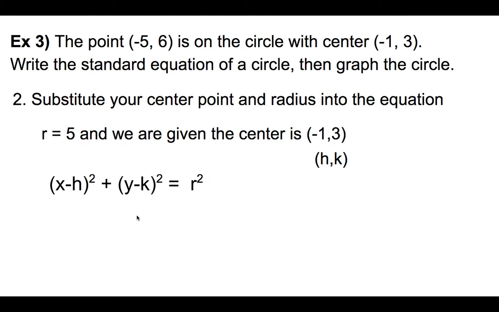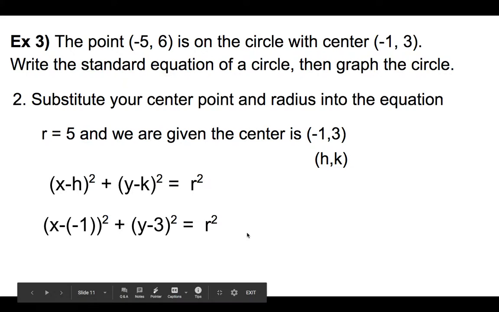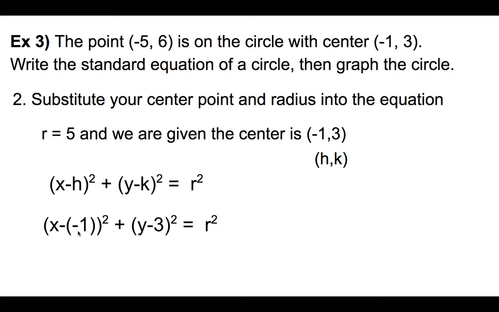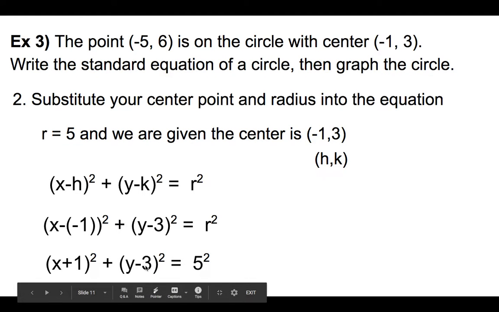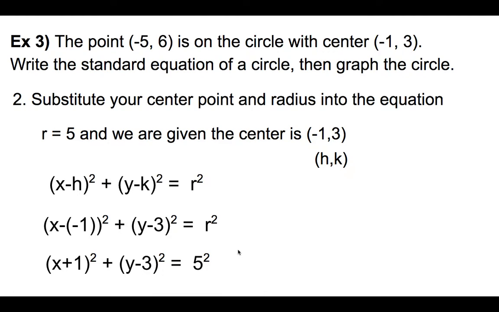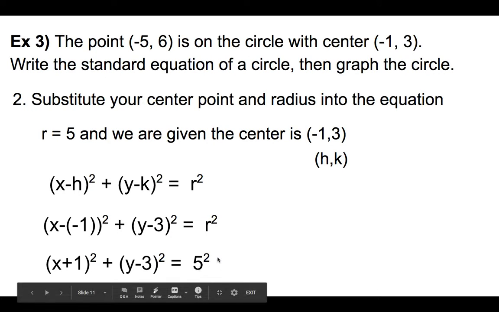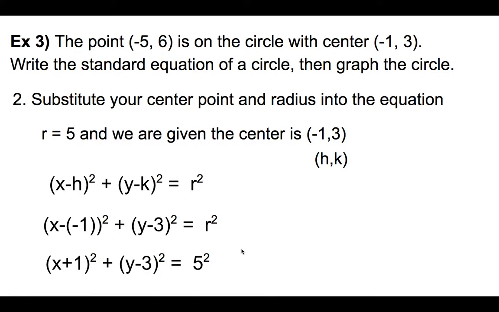So I'm going to have x minus -1 squared plus y minus 3 squared equals r squared. And then here I know minus the -1 is going to really give me +1, and then I have -3, and then I showed my radius of 5. Technically I should have done the extra step of showing that 5 squared is 25, so it should be the quantity of x plus 1 squared plus the quantity of y minus 3 squared is equal to 25.